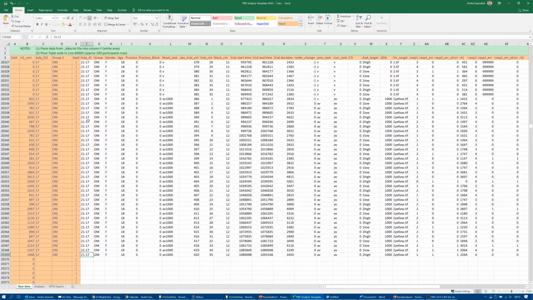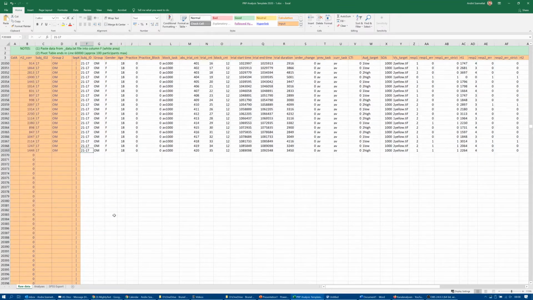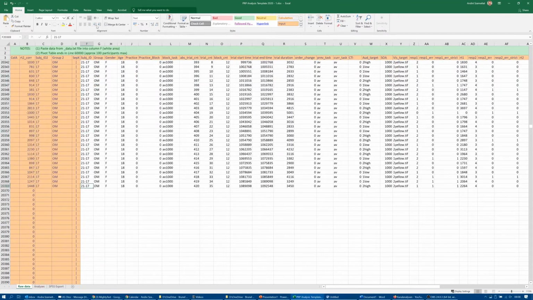Please, it's important that you do that in the column subject ID, because in other columns you may have breaks in between. So always double check whether you're really at the end by scrolling down a little bit. And as I said, do that in the column subject ID. Okay, so we want to append the new data here.